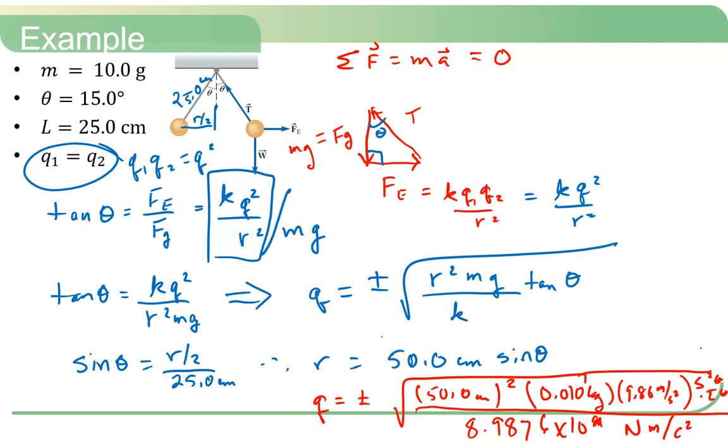So I ran out of space, so I used S theta and T theta for sine theta and tangent theta. And my 9.80 looks suspiciously like 9.86. Oh, times 0.010 kilograms. I don't know what that is. Oh, it's because I initially wrote my square root ending there. If I erase that, it's going to erase the first half of the square root sign.